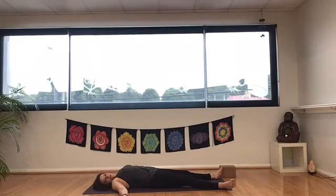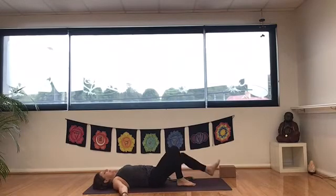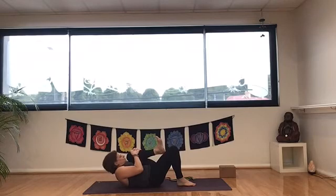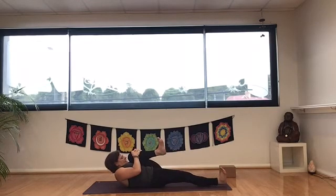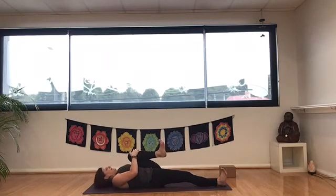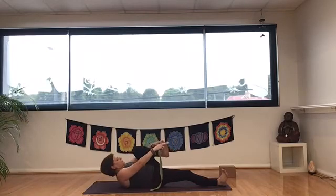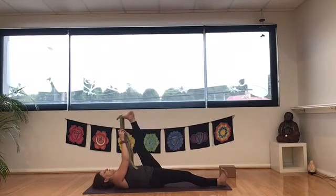When you're ready, just opening through the eyes, bending through both knees, hug your left knee into the chest. Inhale, pull your nose up to meet the knee and extend your right leg away, keeping the toes curling up, and hug the elbows in. Relax your head all the way down and take a hold of your strap and bring it over the ball of the foot and extend your leg up.